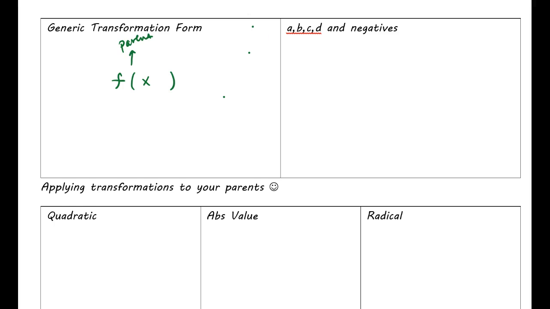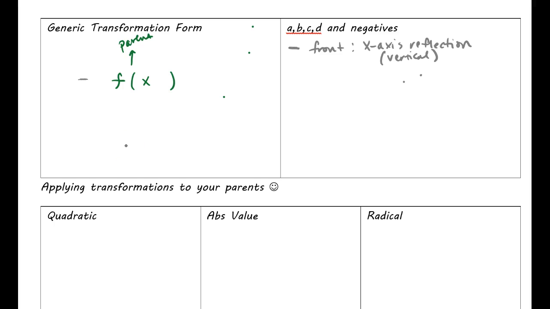So the first thing is you could have a negative in the front of everything. If you have a negative in the front, what that does is an x-axis reflection. Some teachers are going to call that a vertical reflection, okay? It'll take your picture and basically flip it down. So if it was a parabola that goes up, it's now a parabola that goes down.